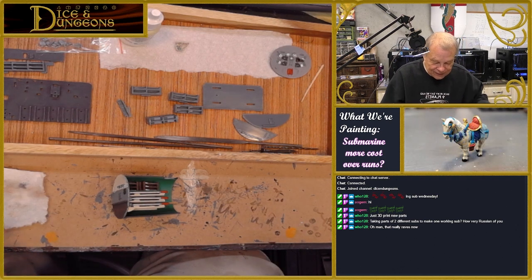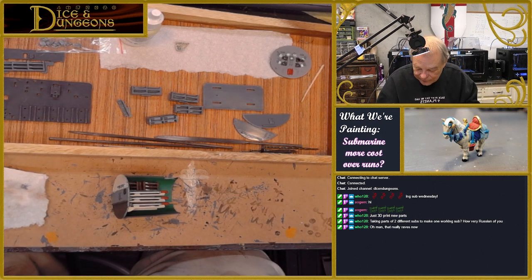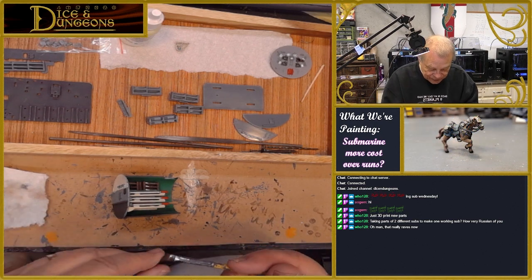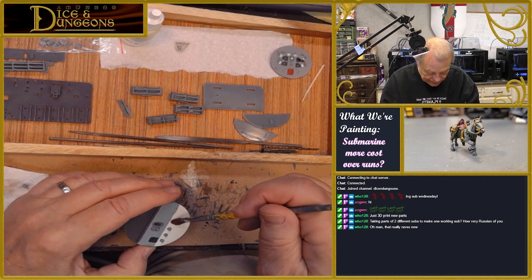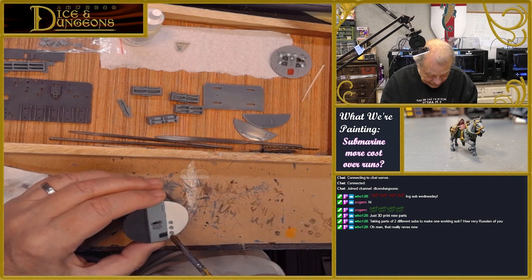Okay, now I need to give the ivory paint a good stirring. I'm going to be using a large brush on a very small area because I don't want too many brush marks, so I'll just be doing that. That's my intent anyway. We'll see if I can make it happen.